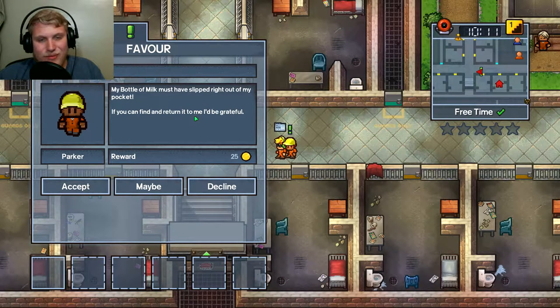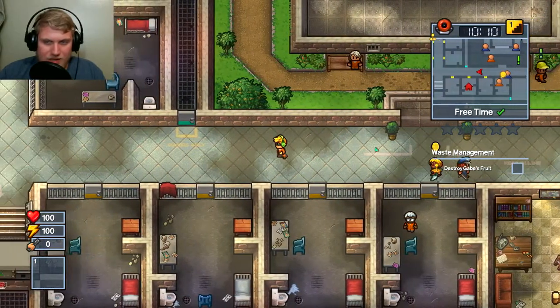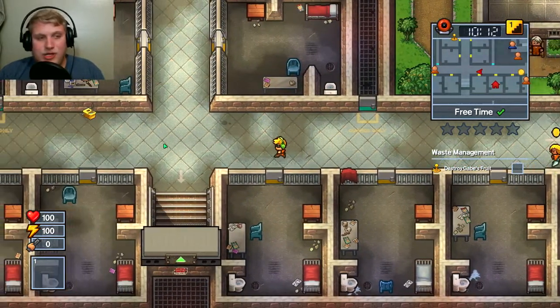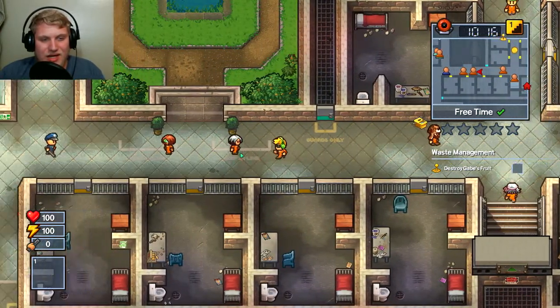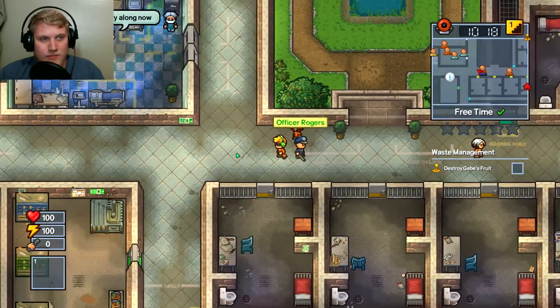He's gonna give me 25 coins, and my game froze. Great! I think Parker was right over here a second ago, but he is no longer here. So, I have to go actively look for work now. Let's see if anyone has anything I can do right now.